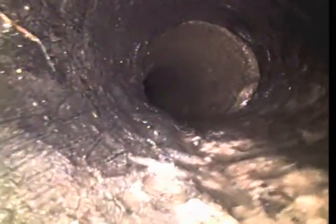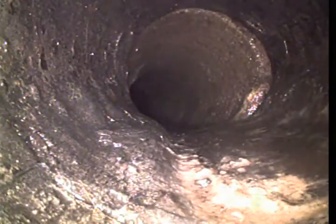The first step of this pipe deteriorating is directly in front of the camera right here. You see how I'm hitting that little bump right there? That's what we call a bulb or blister. That's the first stage of it deteriorating. You can see on the sides too, right here, we ripped off a big blister. That's what happens when we cable this, or when anyone cables it with any sort of machine. It's going to rip layers off because it's such soft material, and we're going in there with a steel blade. So obviously we ripped quite the blister off there. We have a little hole sitting there now, not necessarily one we can see ground through, just a layer ripped off.